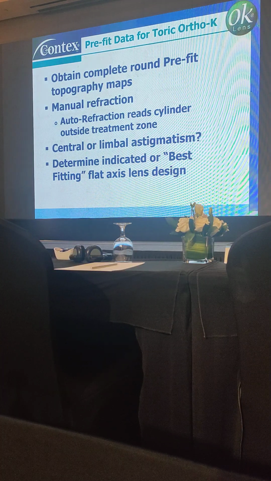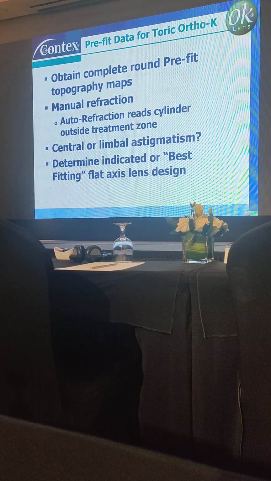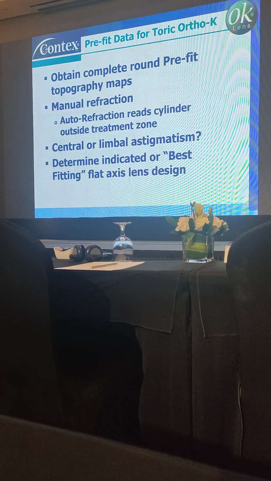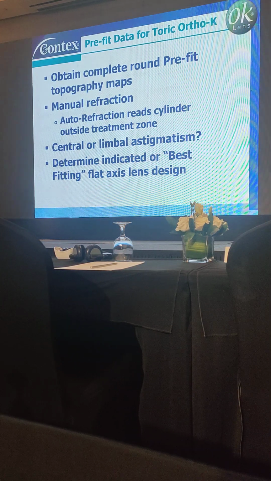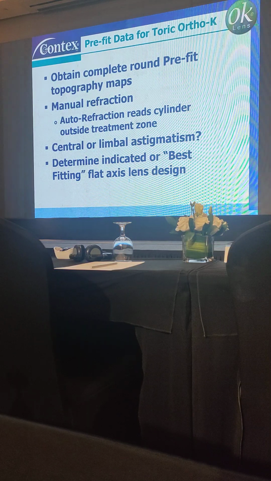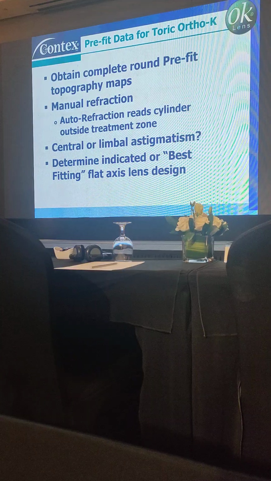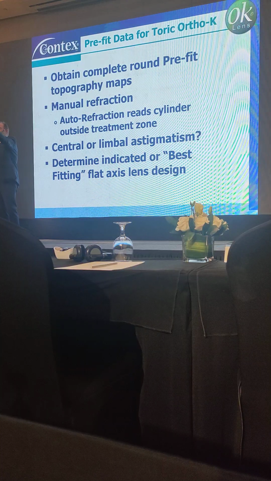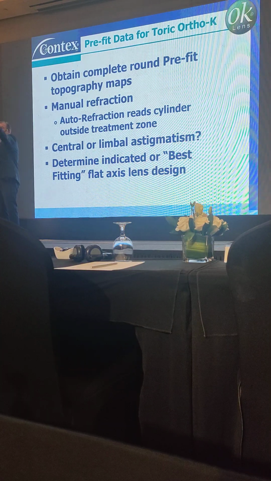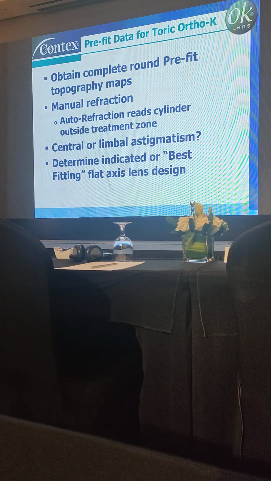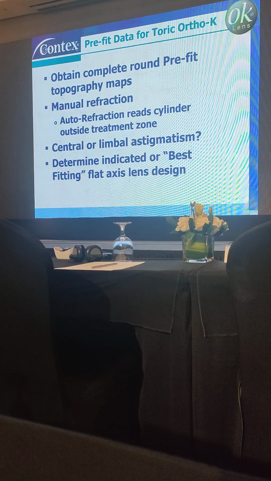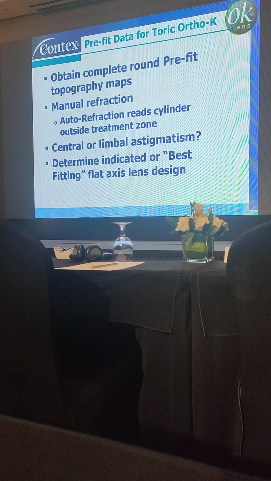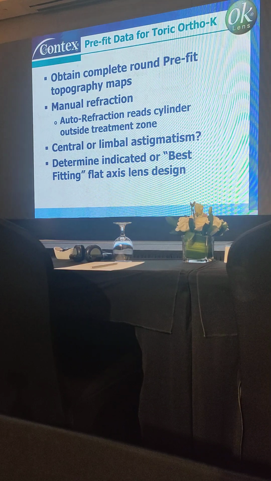We like to use a Q-tip or a cotton swab to hold up the upper lid. So we have the patient blink. I have the patient pull the lower lid down, and a technician or myself can hold up the upper lid. When people have tight lids, I can't tell you how many times I get topography maps that are like this. It's just lid. I can't see the top or the bottom of the cornea, and we're supposed to design a lens from that, right? So it's so important that you get a good round topography map. And if you don't get a round topography map, you have to retrain your technicians, or retrain yourself to do that.